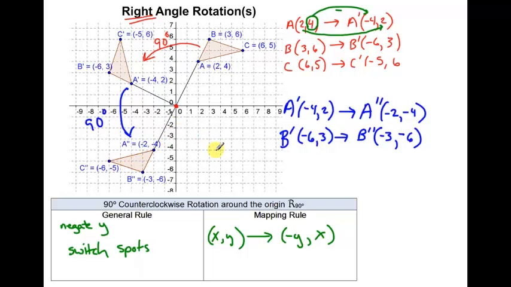So I'm going to stop there, and I want you to try the next rotation. So your job is to take this third quadrant flag and rotate it over into the fourth quadrant, either by visualizing it or by doing our little mapping rule, and see if you understand this. Pause the video and you come back and check your work.